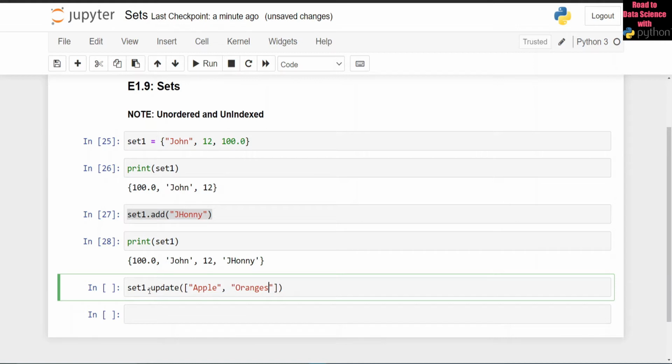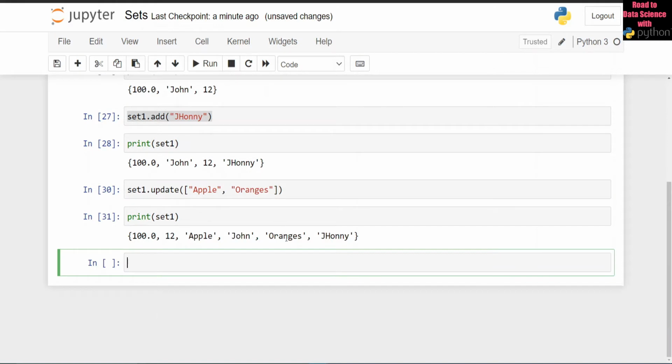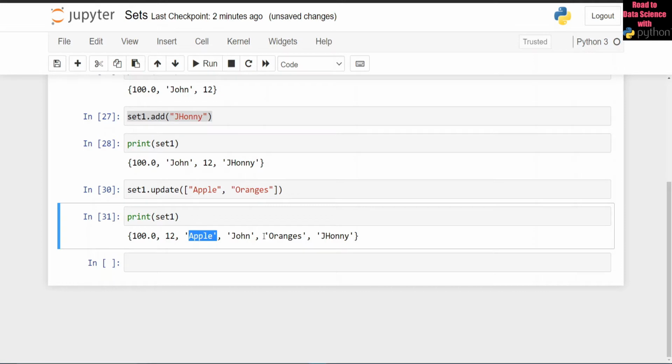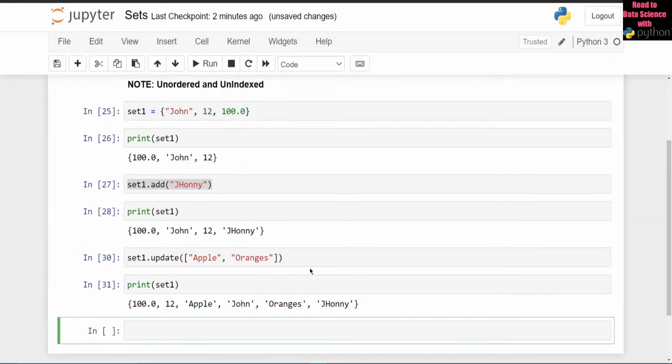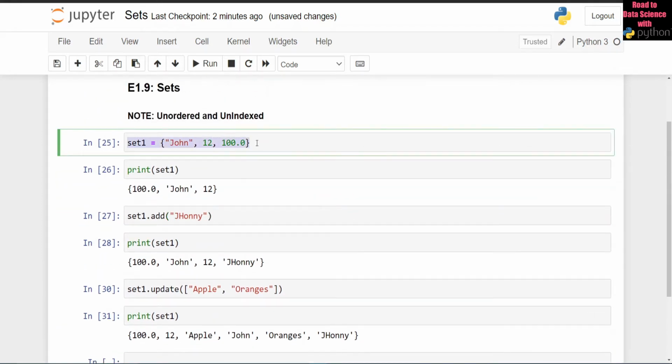Now if you run this, nothing will show, but when you print out set 1, you can see here apple and oranges also got added, but you see the position, they got entered in a random position, meaning we don't know which position they got entered. So that's how a set is updated. So be careful that you don't know which index, in which part it is indexed.